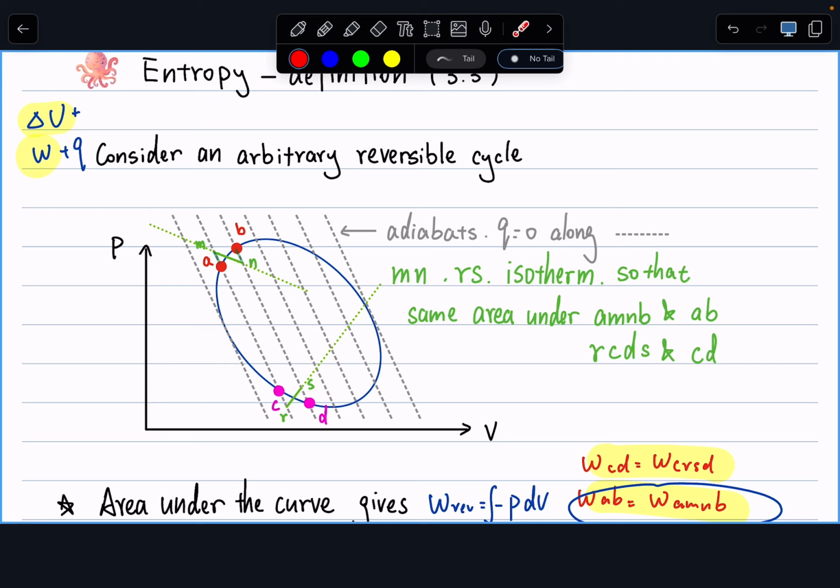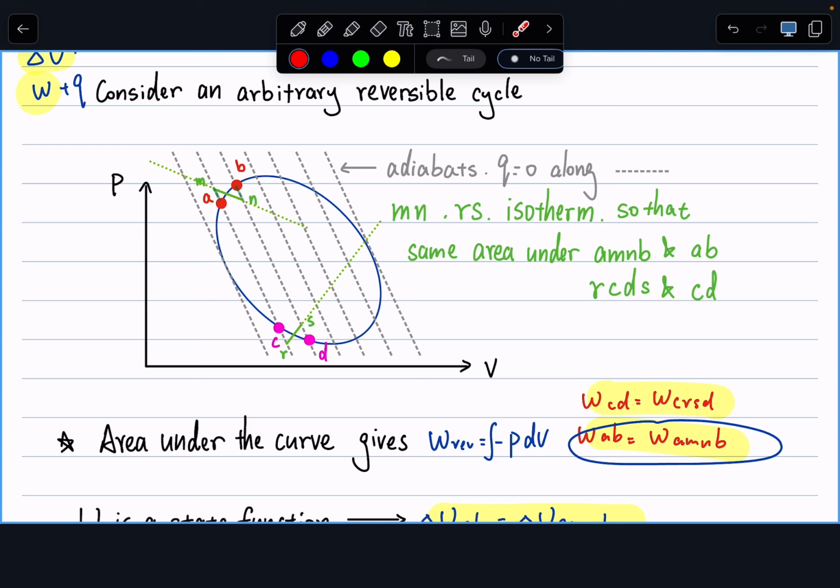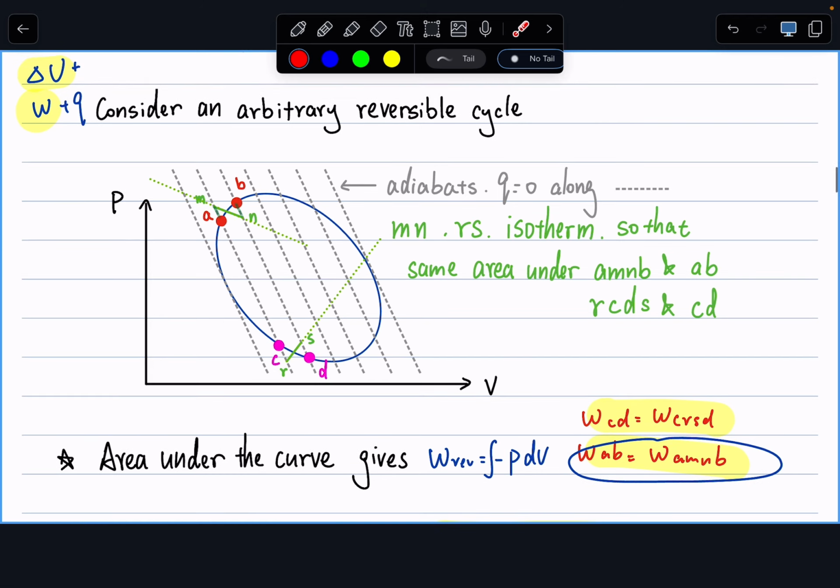Okay, so are CD and RS perpendicular to each other? Not necessarily perpendicular to each other. They don't have to be. Again, my drawing here is just an illustration of what that's going to look like once we fulfill all 3 criteria. So that's just a given. That gives us the work on AB equals the work on AMNB. But using this condition, we can then derive Q_AB equals Q_AMNB. And because we manually set them to be on my adiabats, we have the rest of the derivation.